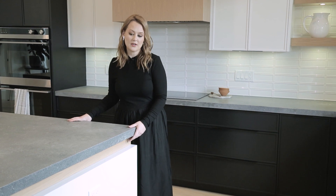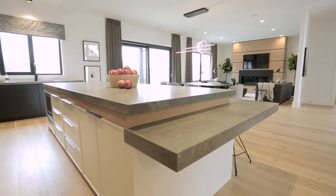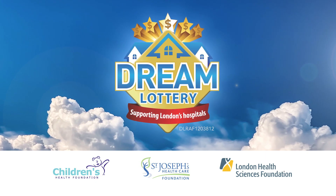So instead of just a plain black and white kitchen, I've also added natural touches of wood to just warm up the space. Thanks for joining me on this tour of the kitchen. I hope you love it as much as I do, and don't forget to buy a ticket if you want to win it — it could be yours.